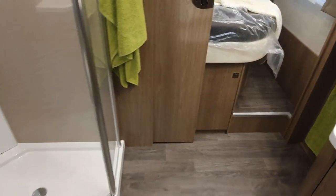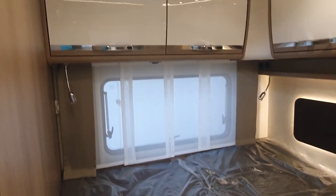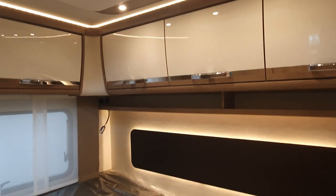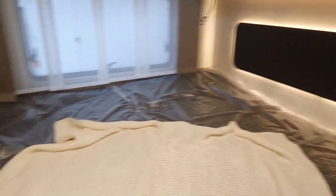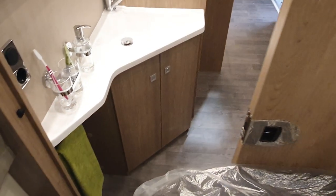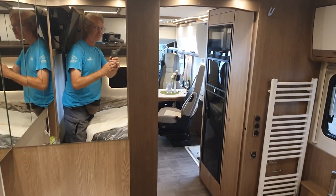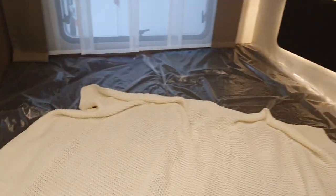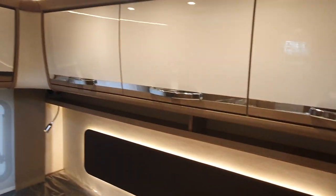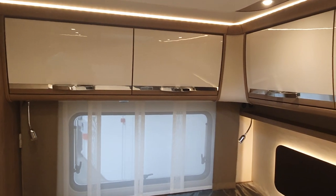and this is the sort of thing I find particularly attractive, because this has got a widthwise bed, and you can close yourself off in the bedroom like that, or you can leave the bedroom open. It might be handy closing it if you've got people up front, but this gives all of this room in here. I think this is very good use of space.